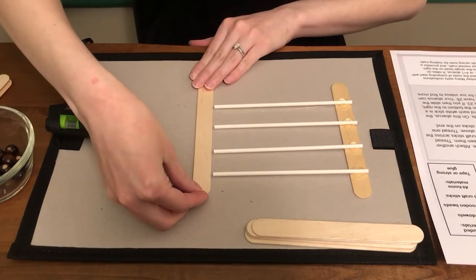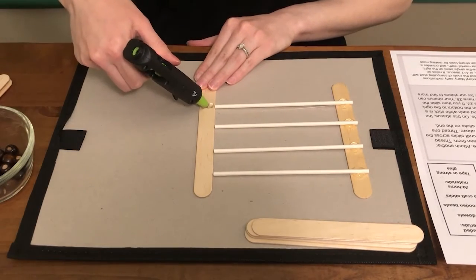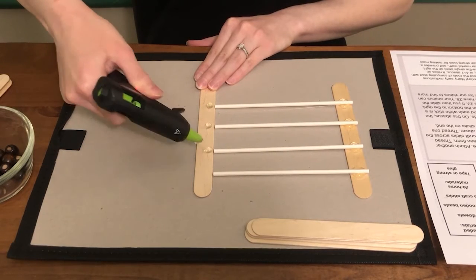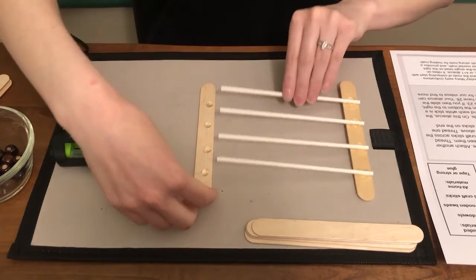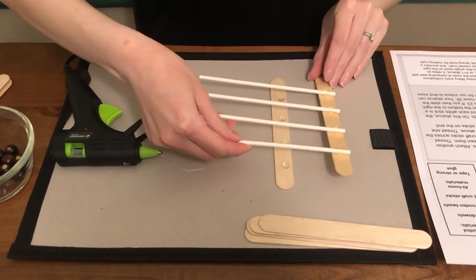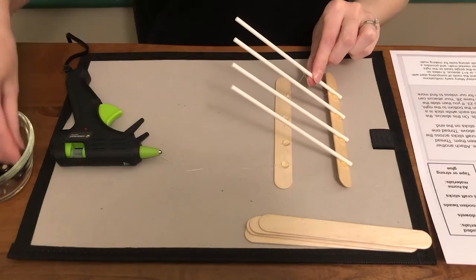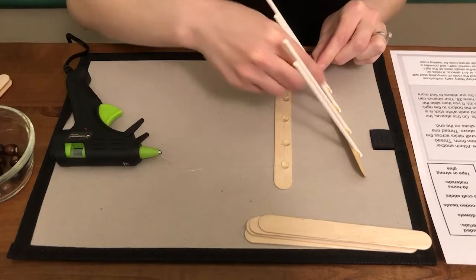Now let's line up this popsicle stick with our little candy sticks so that we know exactly where to put the glue. And then let's move this right about here. Oh wait, before we do this, we'd better put a bead on. Stick one bead on each of these.